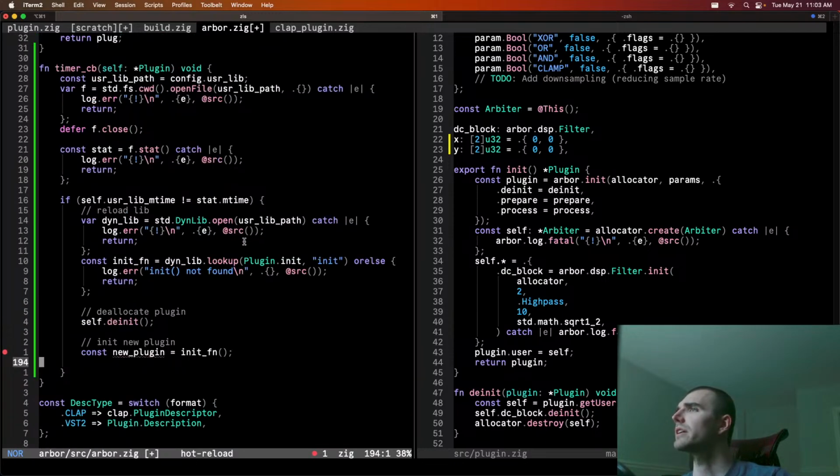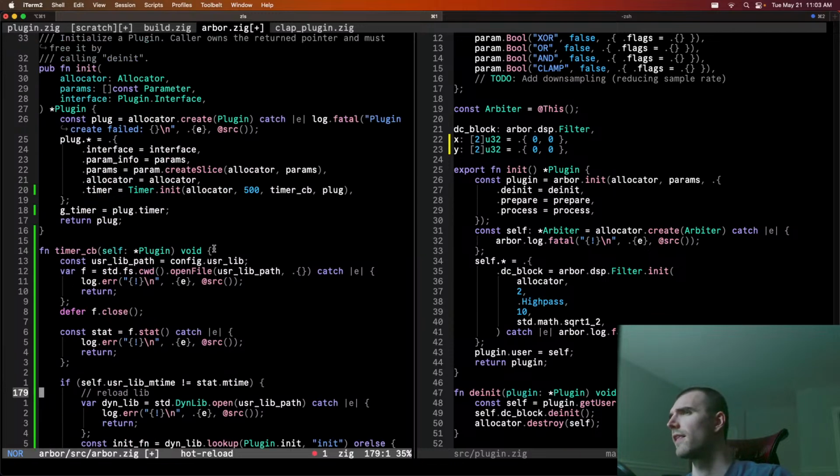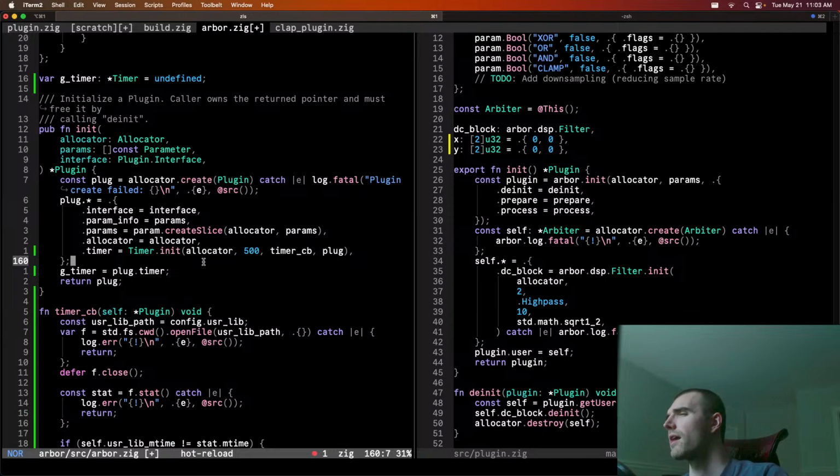And that spares us from having to hold on to it, the timer doesn't have to hold on to a reference to the plugin. And we could init the timer separately.